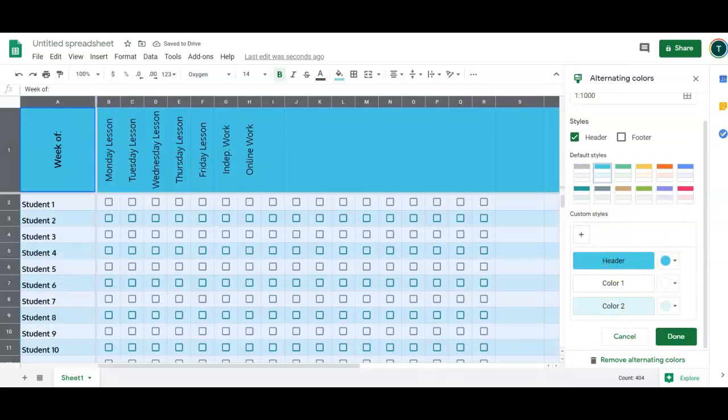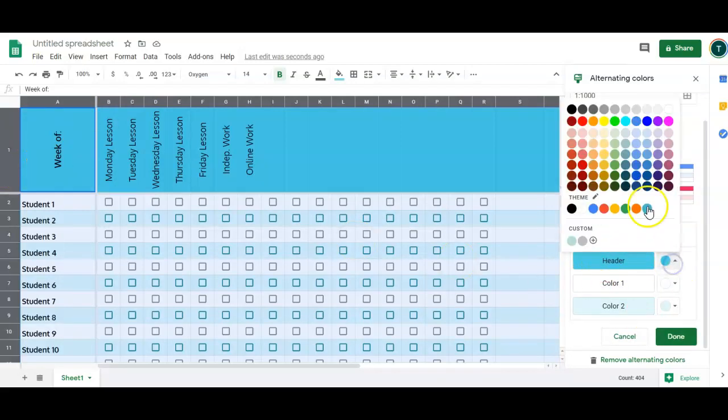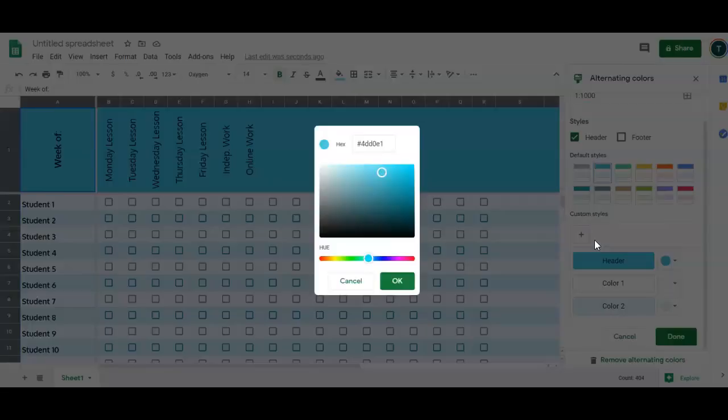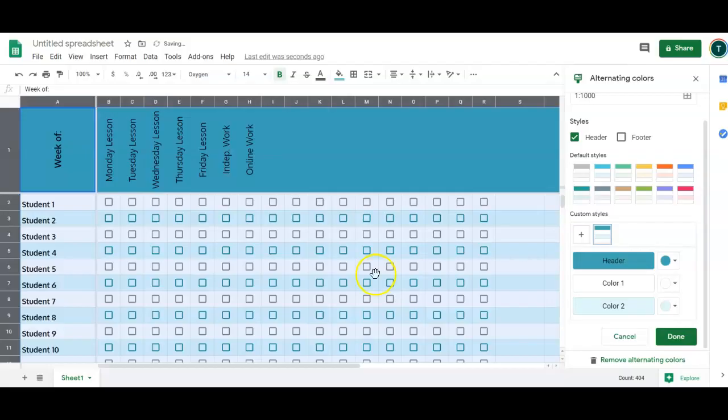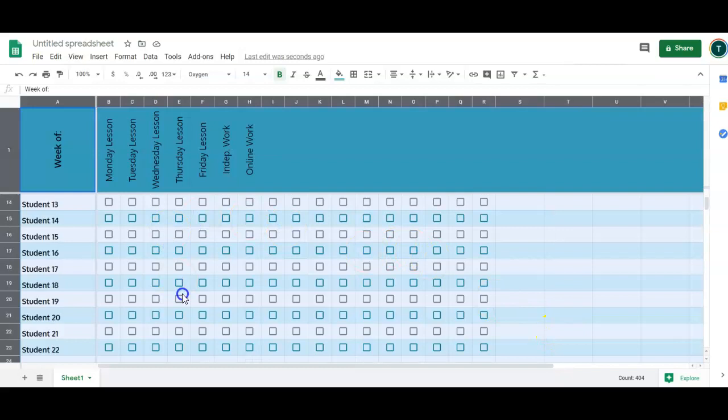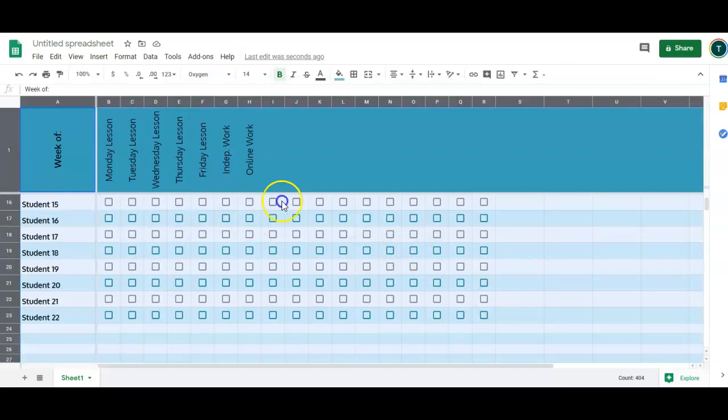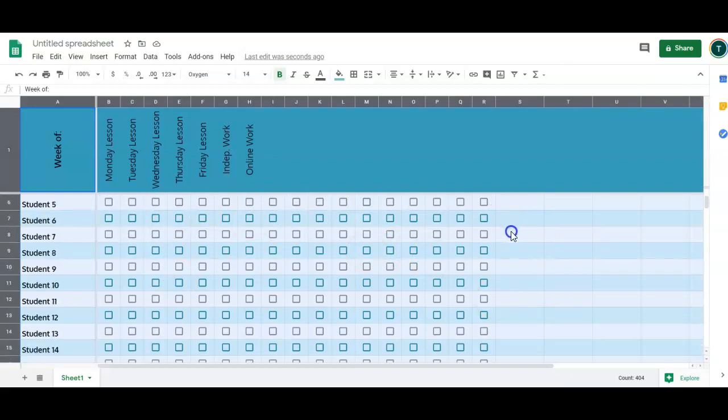So right now, the header, meaning this first row, is this color. So I can switch and make that color a little bit different, and I can even just change the shading on this one. So I can click here and then make it darker by dragging it into darker and click OK, and then just that is darker. You can change so each row is a color. It defaults to white and one other color. You can change that, and then it saves in custom. Totally up to you. So I'm going to say done, and you can see it makes it easier to track the information as I go across.